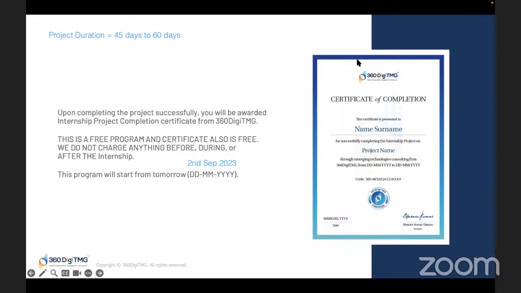If you need any offer letter and if your college is expecting you to provide one, you can. You need to be on LinkedIn. You need to create a LinkedIn account if you're not on LinkedIn, please. Okay. And you can always reach out to feedback at 360digitmg.com and we'll be more than happy to support you on that front.